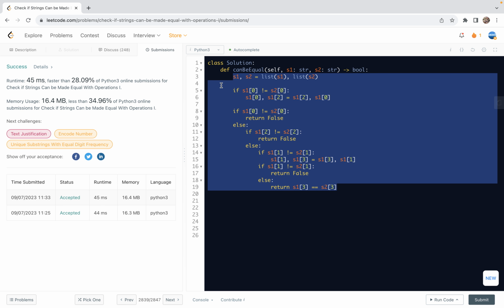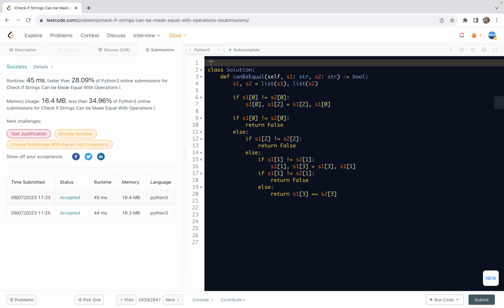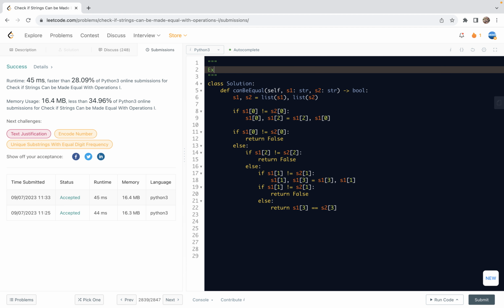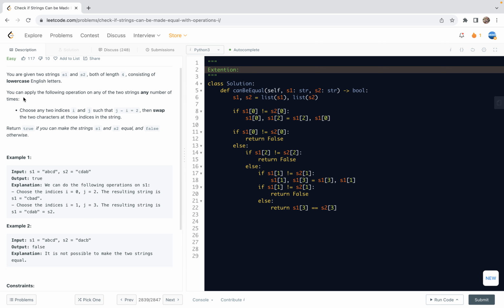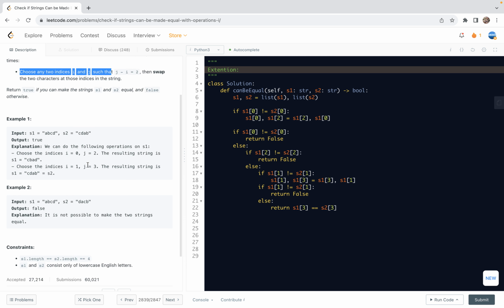Here we want to make a comment as an extension. We can assume that the operation is: choose any two indices i, j such that j minus i equals 2, and then swap the two characters. In this problem, it's very special: S1 and S2 both have length 4. What if we drop the length 4 assumption?